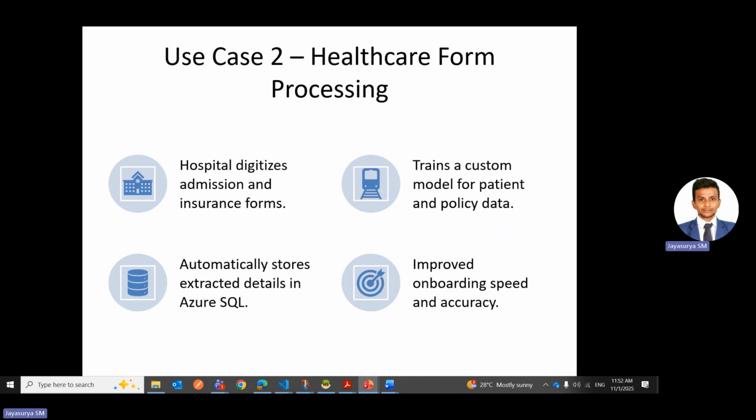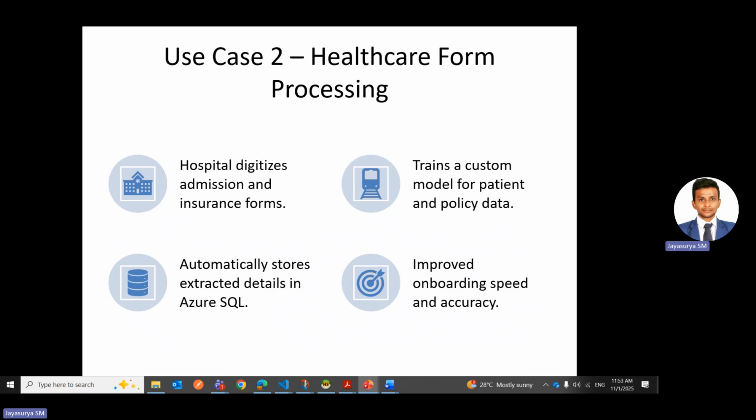While pre-built models are great for standard formats like invoices or receipts, many organizations deal with documents that do not follow a universal template. Think about healthcare forms, insurance claims, logistics, or government applications. These documents vary widely in layout, terminology, and structure. So that's where the custom model comes in.